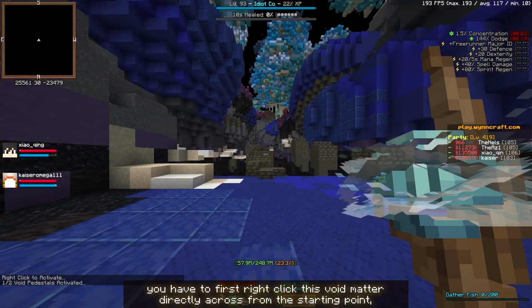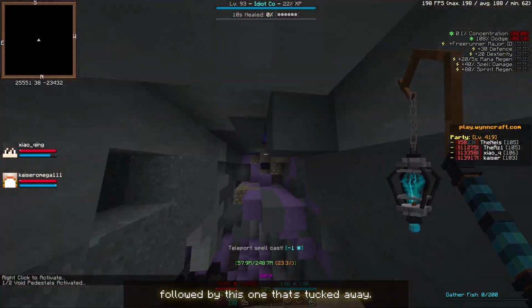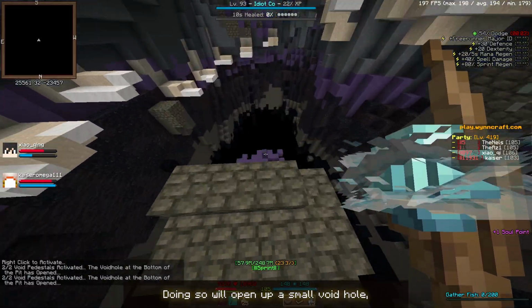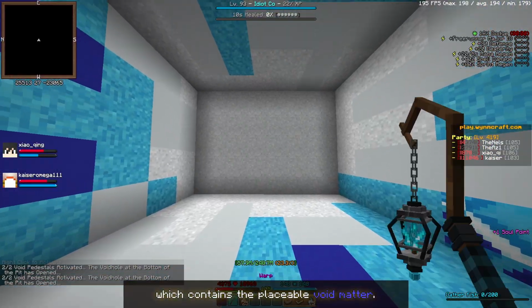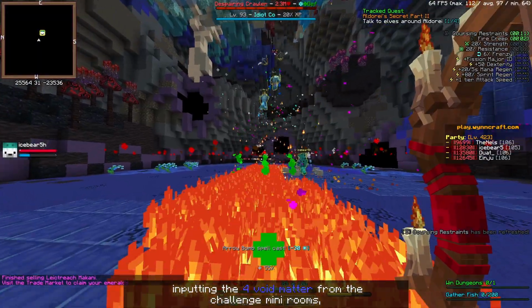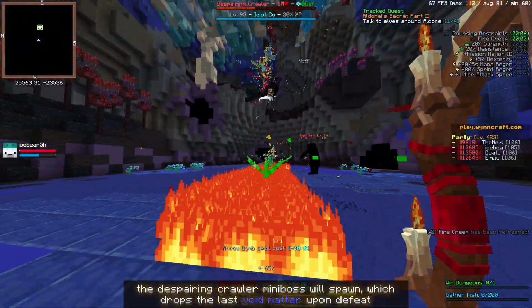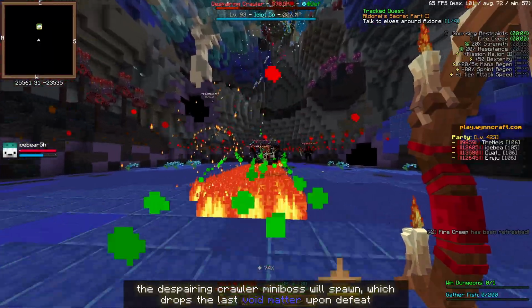To complete it, you have to first right-click this void matter directly across from the starting point, followed by this one that's tucked away. Doing so will open up a small void hole which contains the void matter. After defending the void hole for at least 3 waves and inputting the 4 void matter from the challenge mini rooms, the despairing crawler mini boss will spawn, which drops the last void matter upon defeat.